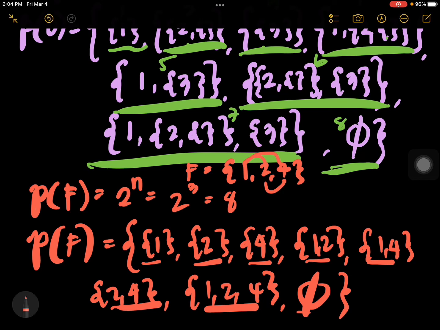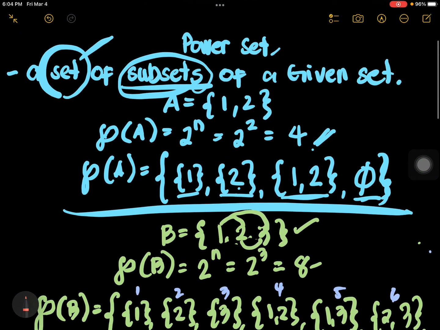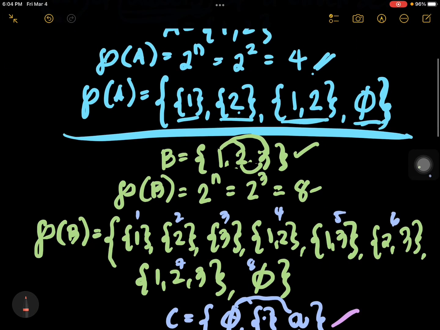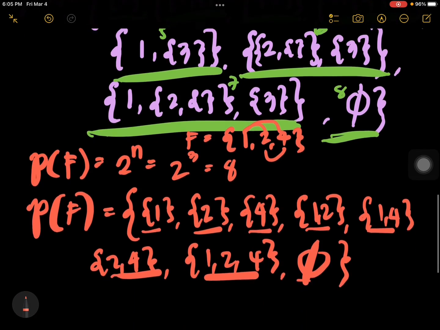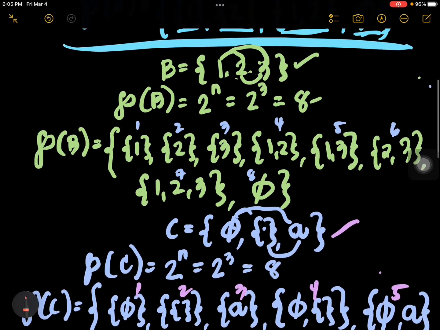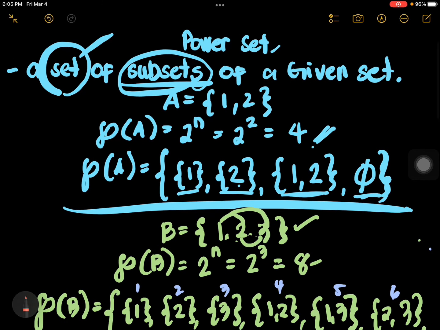Very good, students. So going back to our examples, this is power set. We have already discussed the definition. We have our examples, 1, 2, 3, 4, 5 examples for power set. And I know you're excited for our activities for power set to check if you really understand it, but I'm sure that you understand this. Okay, let's have our next topic.